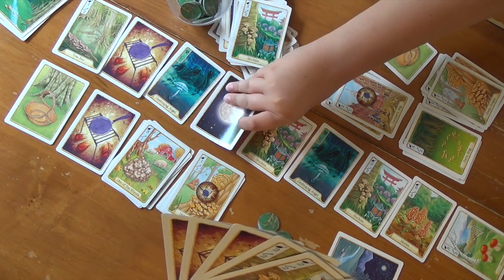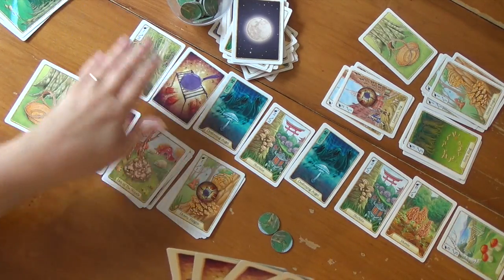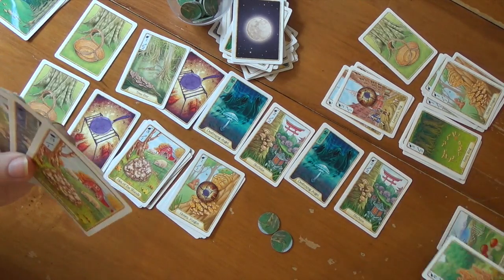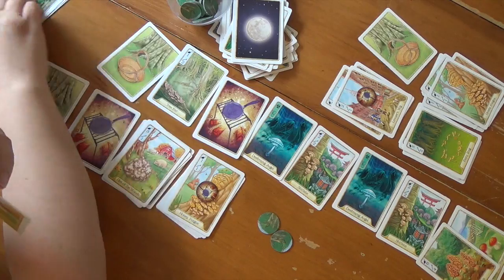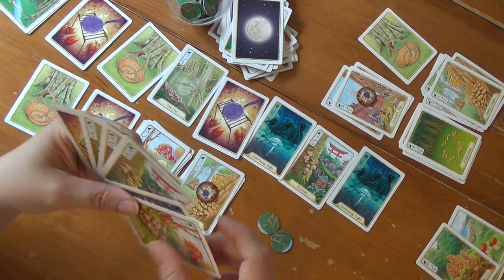Because the nice thing about the moon cards is you can always sell it for more twigs, so it won't jam up your hands. This is your last moon card. Okay. Did that help? No. It could have helped a couple turns ago. Really? Yeah. Okay. Well, I'm going for that one. Shiitake is mine.